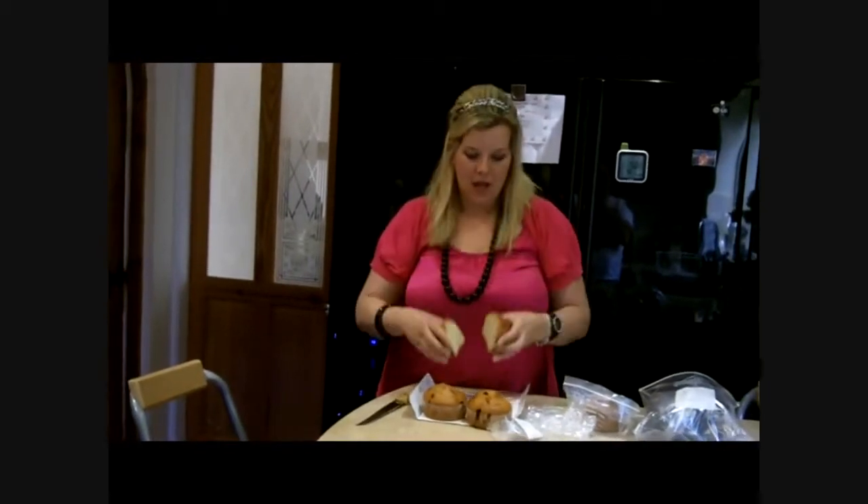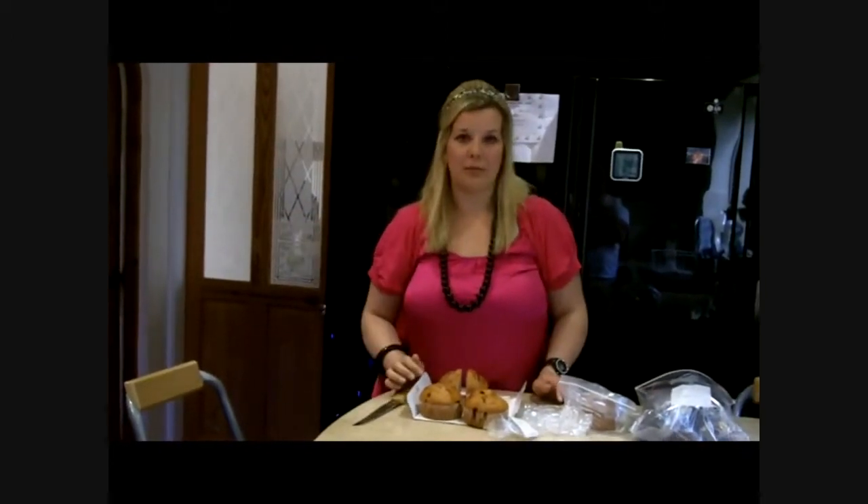By cutting them in half, half is big enough for any child or adult, and you're getting double for your money. Also, by putting them in the freezer and not leaving them on the side, you're lessening the temptation to snack on them. If you're anything like me, I've got a sweet tooth — if the muffin is on the side I'd probably polish them off, so at least the kids end up eating them, which was the intention. I hope you enjoyed that tip — keep checking back at jugglemum.com.